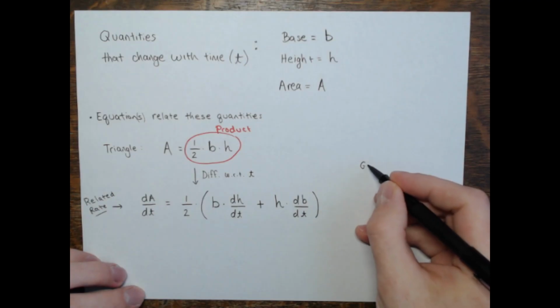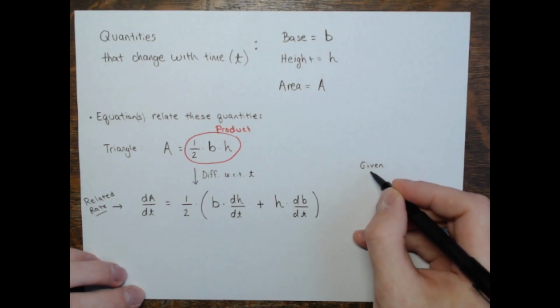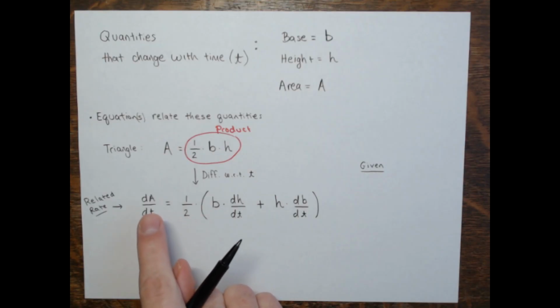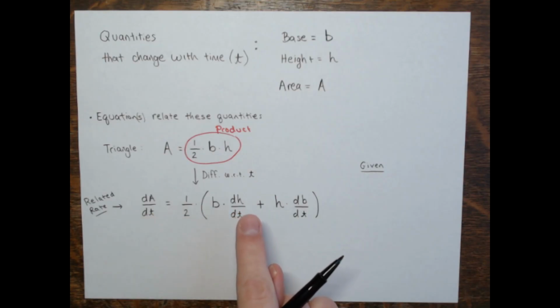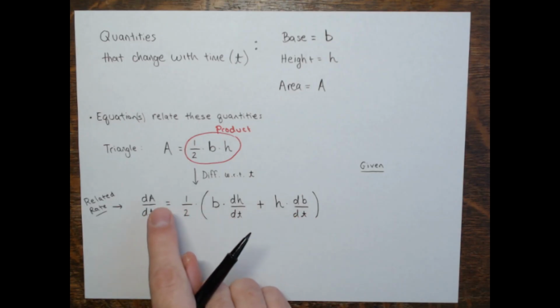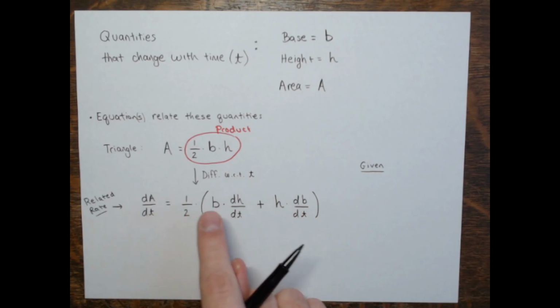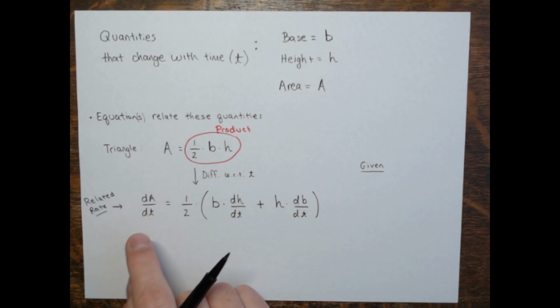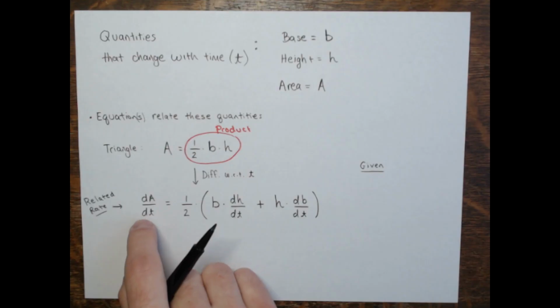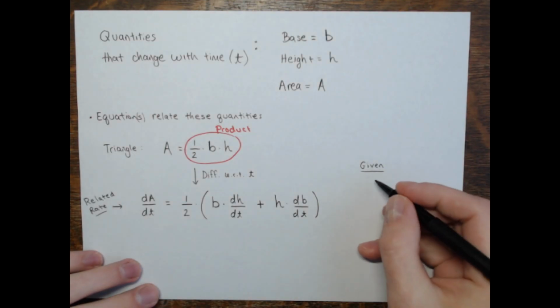Now we go to our specific moment. Now we were given the following information that I'm going to plug in here. There's A prime, b, h prime, h, b prime. There are 5 unknown quantities in this related rate equation, and I've been given enough information for 4 of them. And then we find the dA dt.